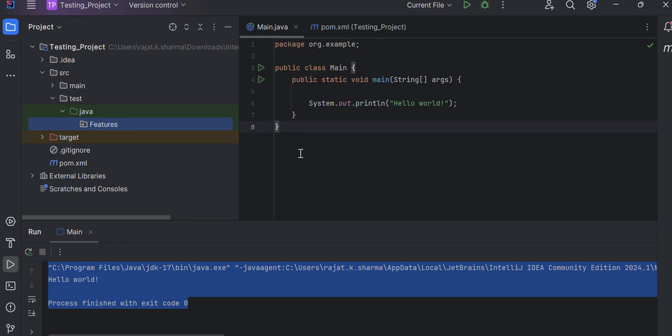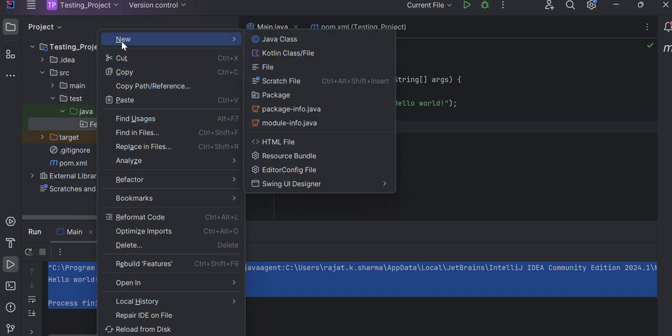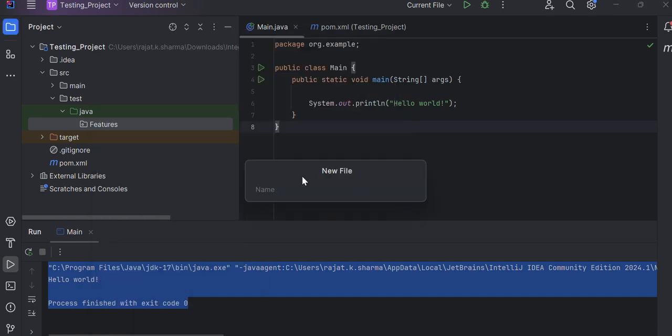Now we have to create the feature file. Every feature file we have to create under this features folder. Click on it, right click, go to new, and select file, and provide smoke test dot feature extension. Guys, please keep in mind, without the dot feature extension you will not be able to create the feature file.